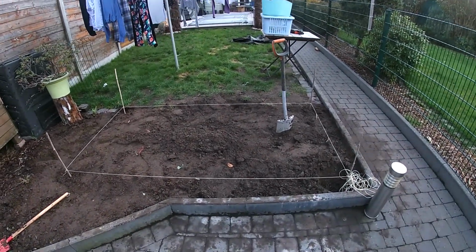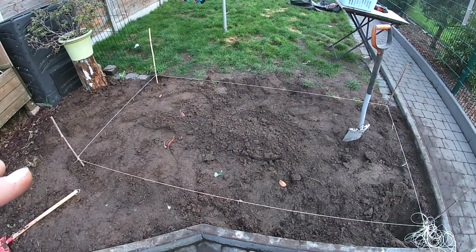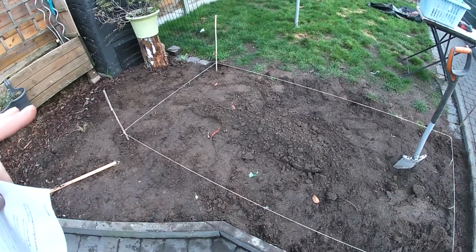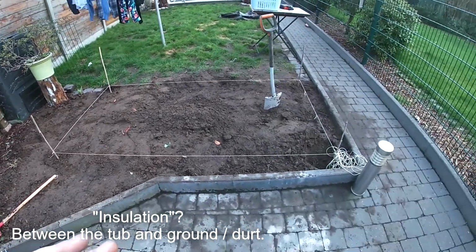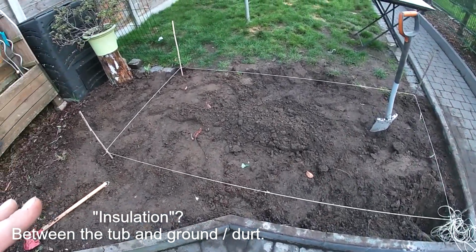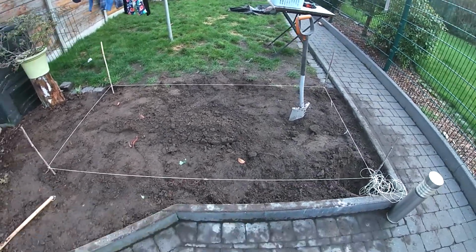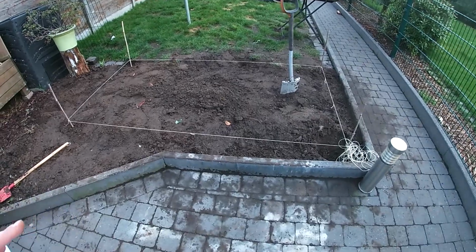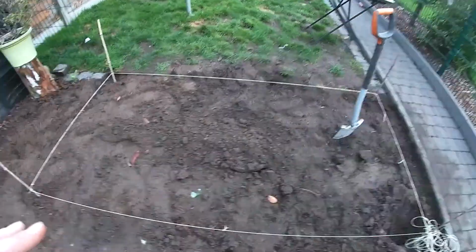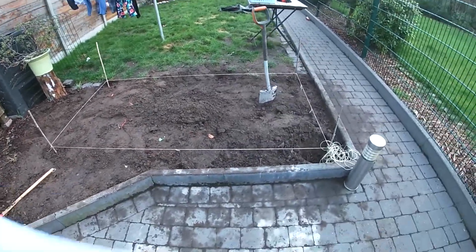When you put it in, don't use insulation. Don't put insulation in it. It's fine for a pool, but it's not fine for a pond. Because in the summer it will heat up too much, and in the winter it will cool down too much, or faster. When it's dug into the earth, it will keep the same temperature as the earth in winter, and the earth will cool it down in the summer as well.